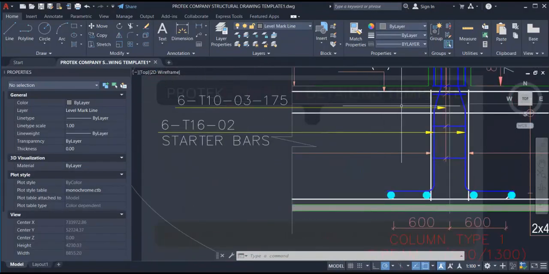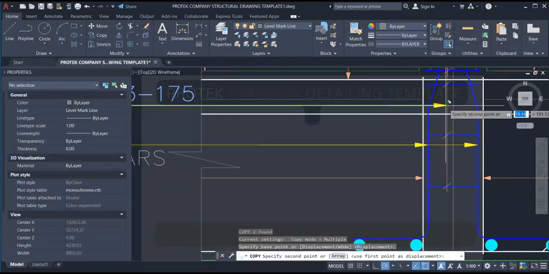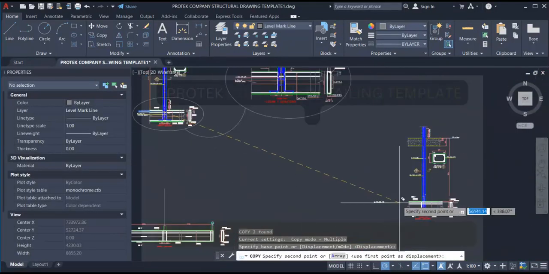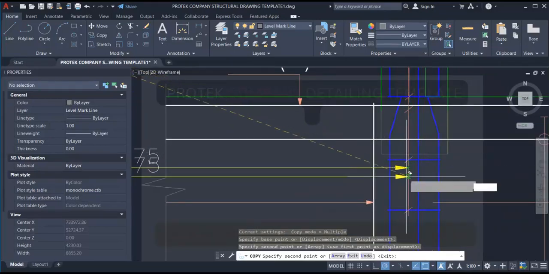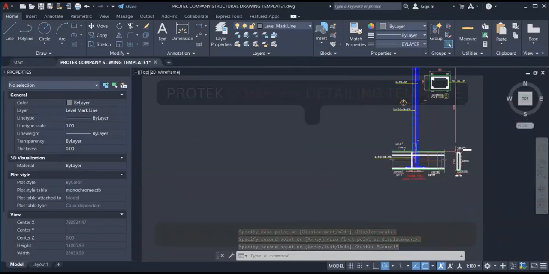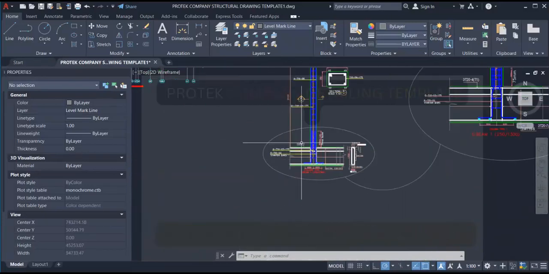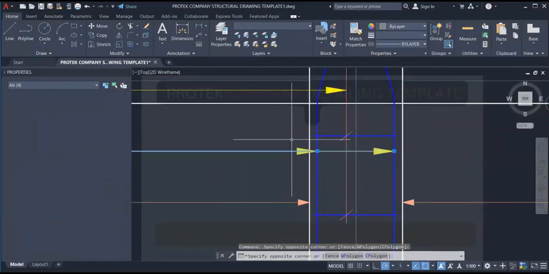What we have here is the links at the foundation level, so you just have to copy it right there, pick it, and take it to these provisions. Place it there because we use this line to count the links. And also for the starter bar, you can copy it from here, just like this.